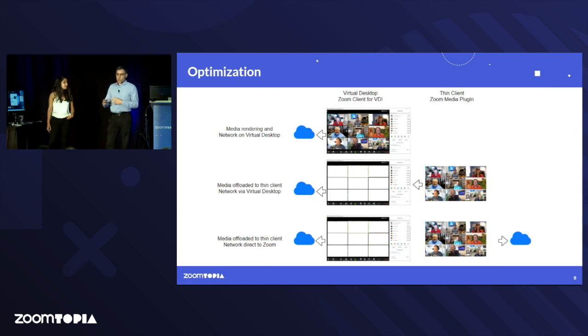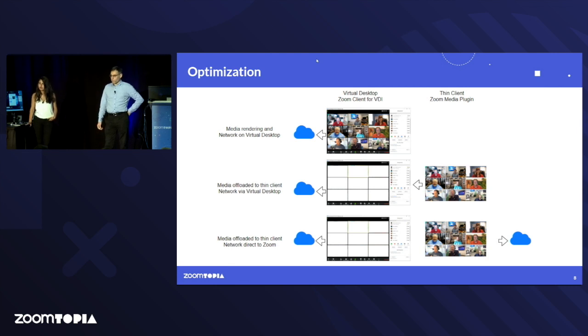I think the more challenging environments are things like home workers that might be accessing their VDI over a VPN, trying to do Zoom Phone. That's a little bit more challenging. Yeah, which we have tens of thousands. Yeah. So right now we send all audio outside the VDI. Yes. So I'm looking for a way to bring it into the VDI for phone.